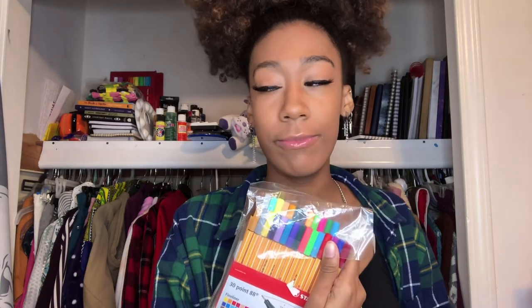My utensil collection. Charcoal pencils, more charcoal pencils, colored pencils — you can kind of see them in there. I don't really use these that often because they're a pain in the neck to sharpen; I think it's just because they're really soft. Mechanical pencils, because that's what I used to draw. Tiny acrylic paints, paint brushes, big markers as well as fine markers. These are pencil cases, pens, pencils, and another pack of fine pens.